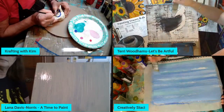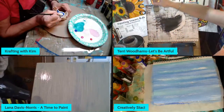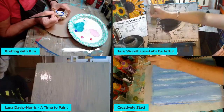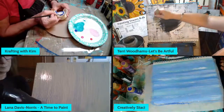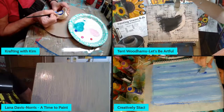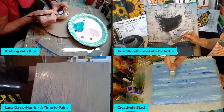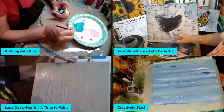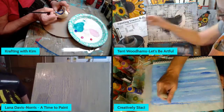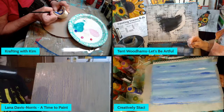When you did your flower the other day, were you painting on, was it already dry, or was that the one that you actually baked? That particular one, I baked it. That's the color of the clay. That particular clay was just in beige, I explained, because that's like a flesh tone for doing doll faces and stuff. They all paint the same. I just happened to get that particular color because it was a good price. And it was like one of the best.